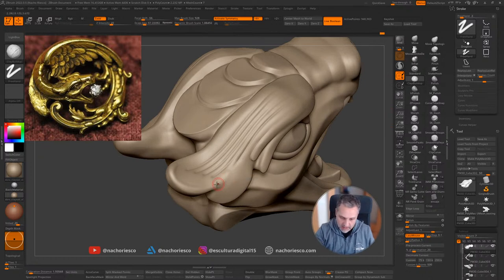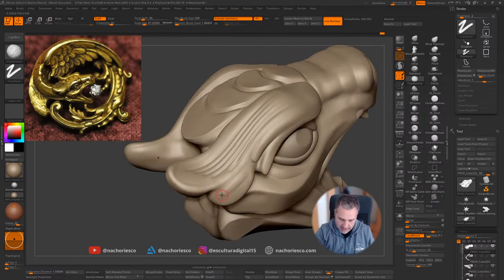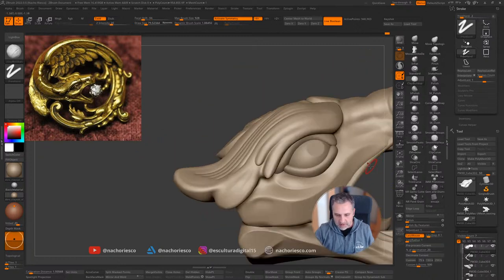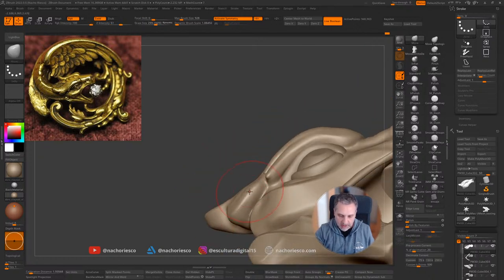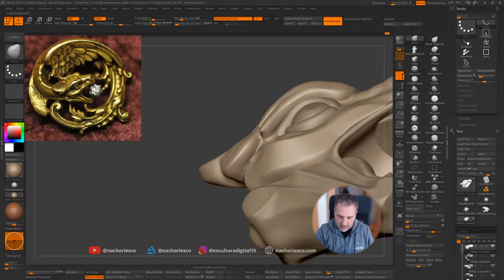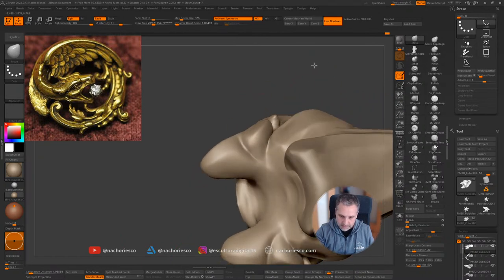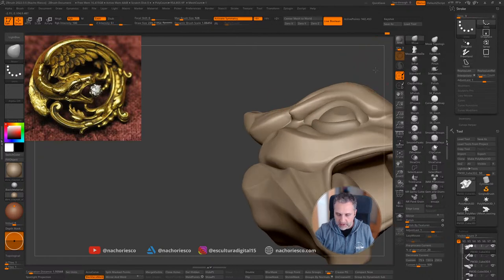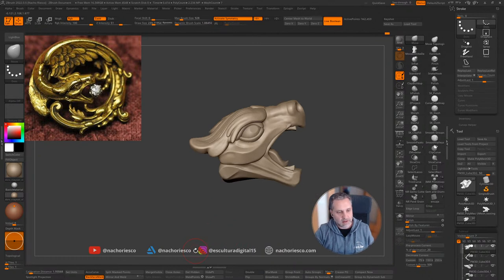The interpolate, yeah, it's very useful in some cases. The only thing that you should note about the interpolate is that ZBrush calculates the interpolation based on the camera angle. So maybe that's the reason why in some cases it doesn't work properly, because you are moving the object or something. I'm not sure, but I think it's something related to the camera angle, when you try to interpolate the strokes and it doesn't work.